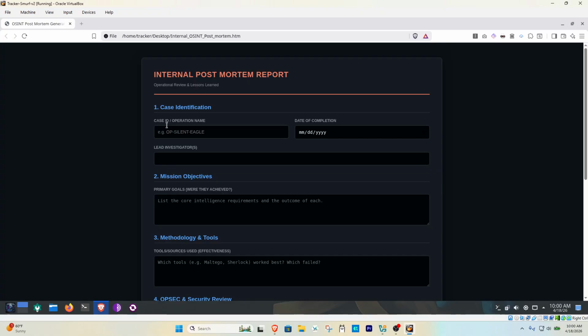Next time, make things easier for yourself. Avoid mistakes that were made. Highlight successful things that you did do. That's also important. That's just as important as highlighting things that you did wrong. Things that you did really well, you want to do again, obviously. So this is what the internal postmortem report is. This is for you and your team, not for your client.